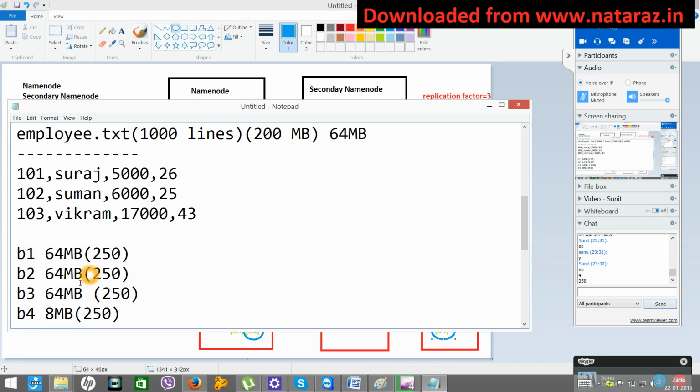So let's say 50 records here and 200 by 3 goes to about 180, so let's say 370, 370, 370. Let's assume the total comes to 1000. Are you understanding my point? So 64 MB blocks will occupy more records, and the 8 MB block will occupy fewer records.